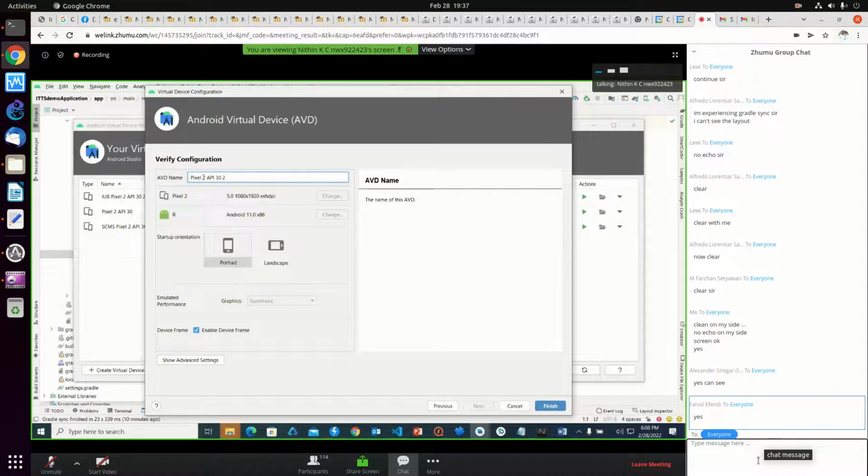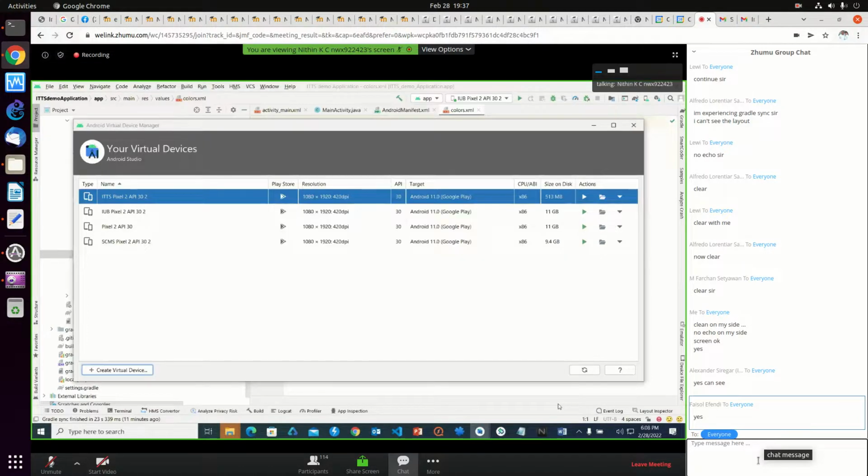Here we can mention your Android virtual device name. I just mention here ITTS Pixel 2. That's it. And set up orientation, portrait or landscape, anything is fine. And finally, you can click the finish button.